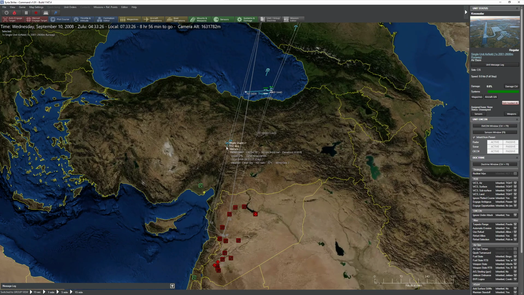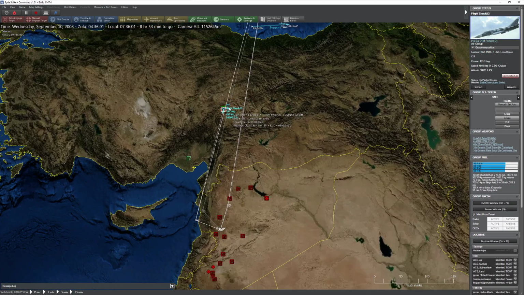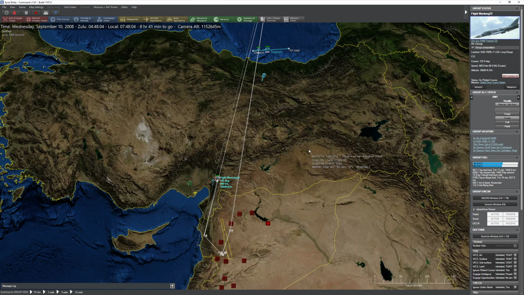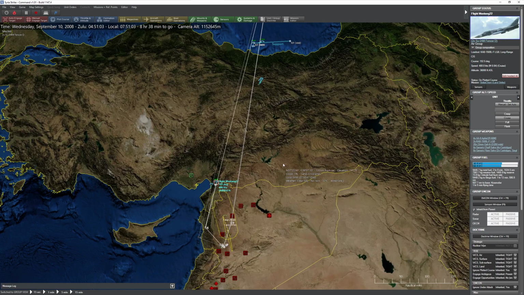Anyway, let's take a look at how things are going with Russia. So these are our Sukhoi 24Ms. They're in a bad place because what they're basically going to do is fly right over the air defense zone and get themselves completely shot down, which is going to almost be a waste of everybody's time.